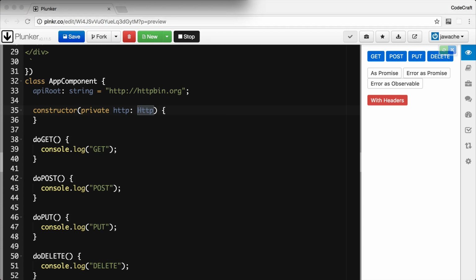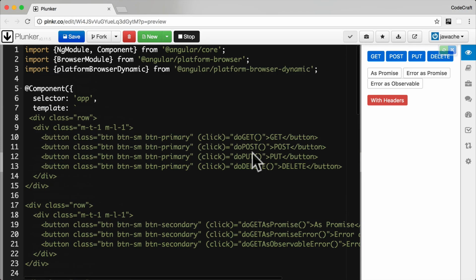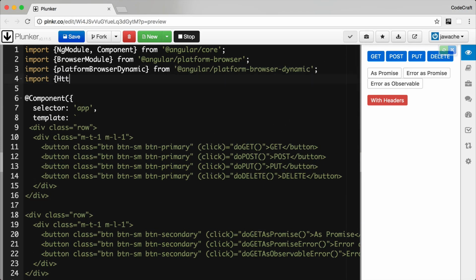Now, in order to use it, we need to import it. So let's go to the top of the file. And we import Http, and it lives in @angular/http. We're going to need a number of other classes from the HTTP module, so we might as well import them all now.